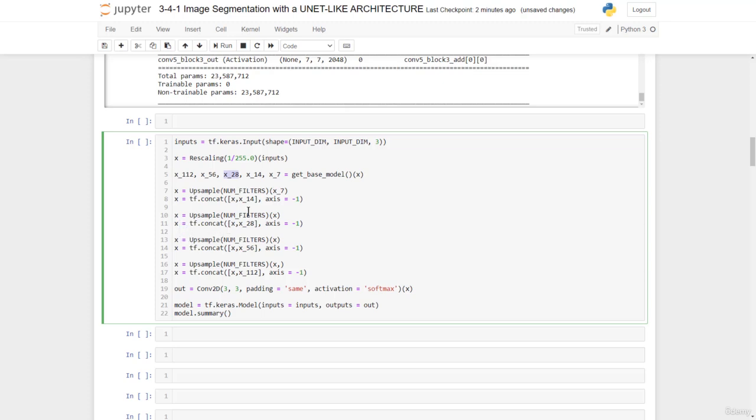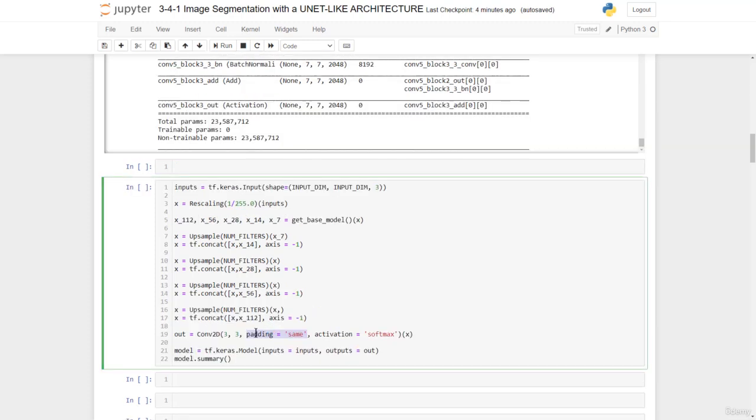We upsample it, and then we concatenate again with this X56. We upsample, we concatenate with the X112, and now since our output needs a certain number of channels, specifically 3 channels, we have this conv layers where we make sure the padding is the same, so we don't change the first 2 dimensions of our output. So we get this output now, which is of dimension 112 by 112 by 3.